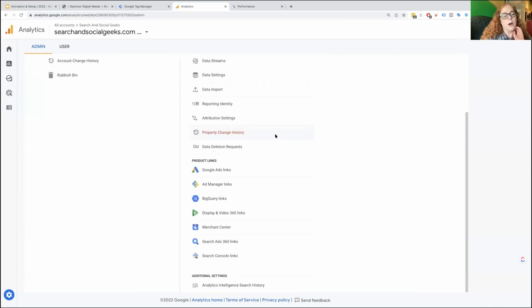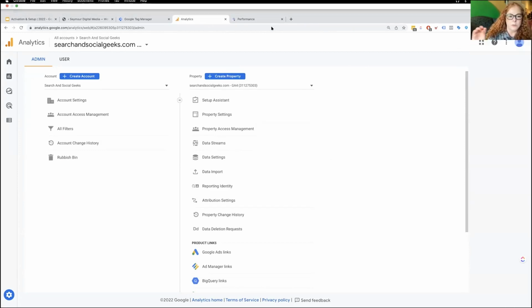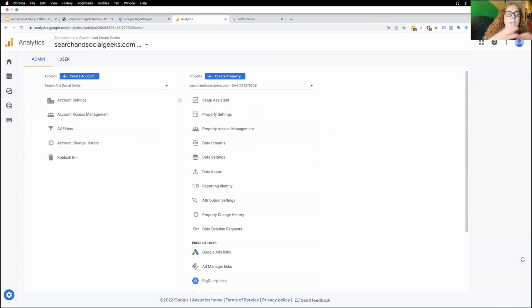So if you are running an agency, you really want to pay attention to this, because you always want to set up the account with the owner in mind. It's not about the agency, it's about the owner. The owner deserves full access to their data, and they deserve to be able to take that information with them no matter where they go. And the only way to do that is to set up separate accounts for them.